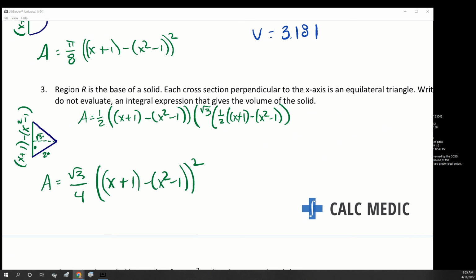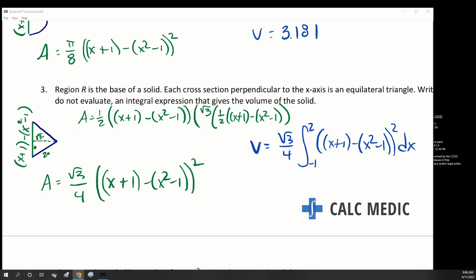Now, just like semicircle, if you can remember when you're doing equilateral triangles, the square root of 3 over 4 in the front can definitely save you some time. So maybe you might remember that from the Play-Doh. I don't know. That's why we did it. This one says to set it up, but don't evaluate it. So we're just going to set it up.